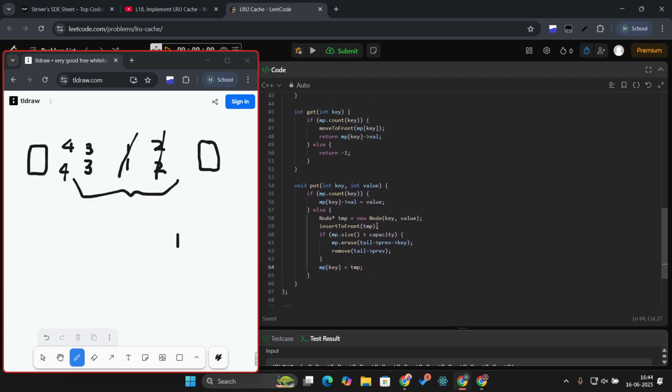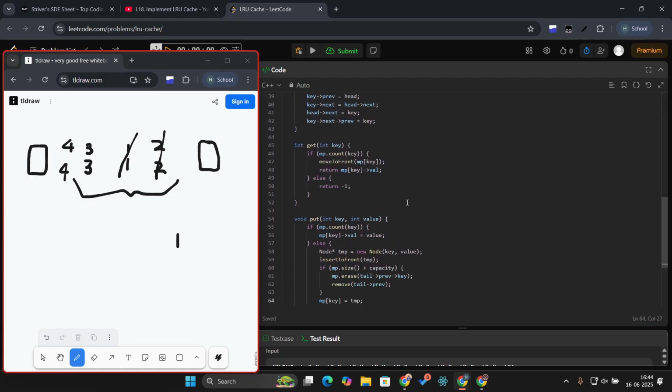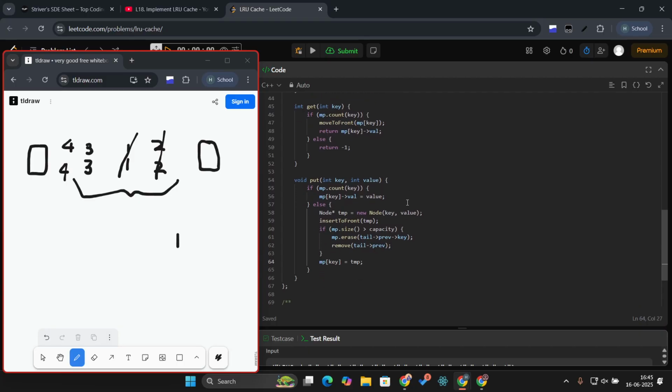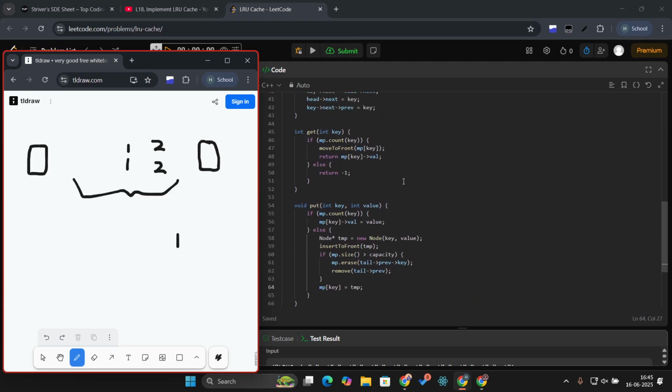So let's do step by step what is happening. When one got accessed, two should move here.